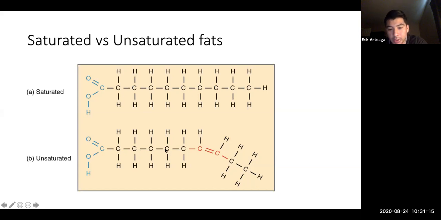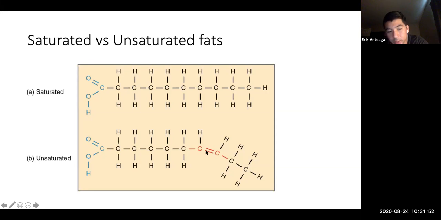The more double bonds you have in this fatty acid, or this triglyceride with the unsaturated links, the more liquid like it will be. Okay, so this is going to be more like oil. Again, more double bonds, the less viscous it will be, so the more liquid like it will be. Whereas if you have it completely saturated, it will most likely be solid. All right, so saturated fats more solid, unsaturated fats more liquid.